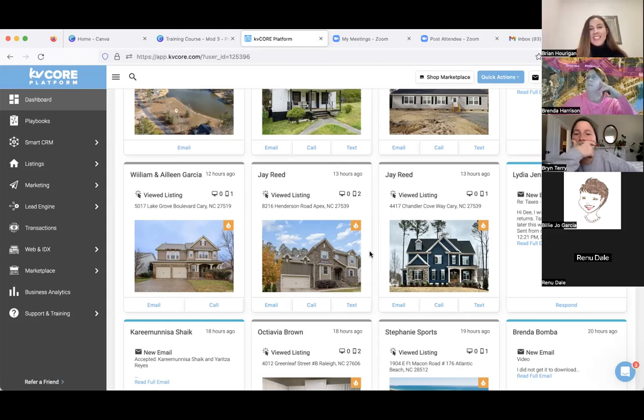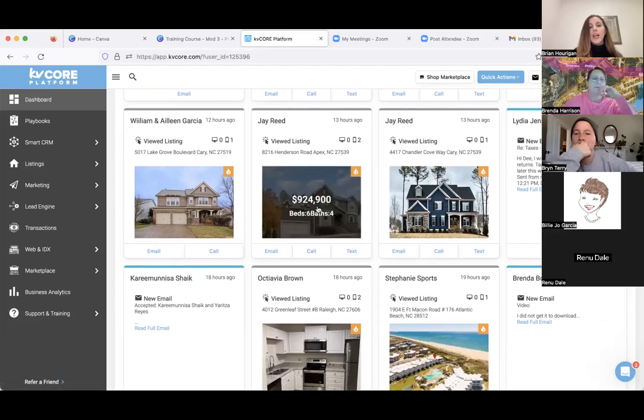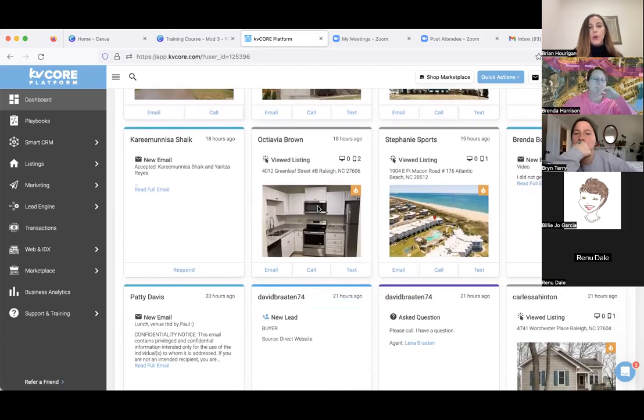Or if I can see that they've looked at something 2 or 3 times, maybe I'll send them a text and say, hey, I've been keeping an eye on things. There's been a lot of good houses that have come up lately, but there's this one that really caught my eye for you. Think you'd really like it, and send them a text with this link. They're going to respond and be like, oh my gosh, I was just looking at that this morning. Wild. Let's go look at it, right? I know that. That's why I sent it to them, but they might not know that, right? So from there, it provides a lot of insight into where people are looking.